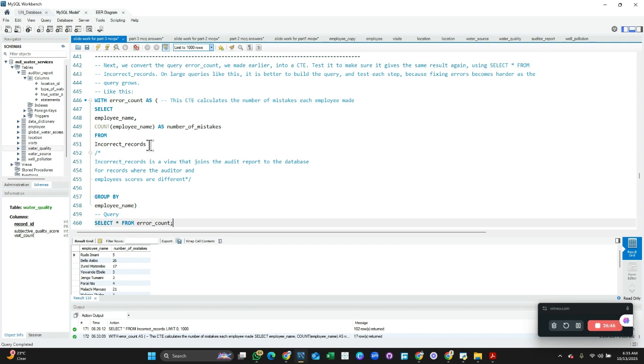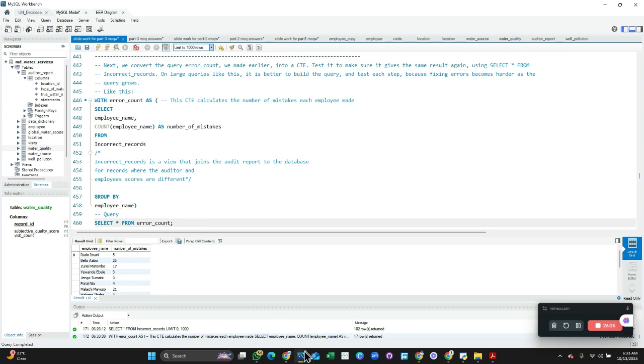The CTE is not in your database. Anytime you need to use it, you have to bring the whole query down. But if it is a view, you only can refer to the name and you are good. So here you can see we just reference the name and it worked.